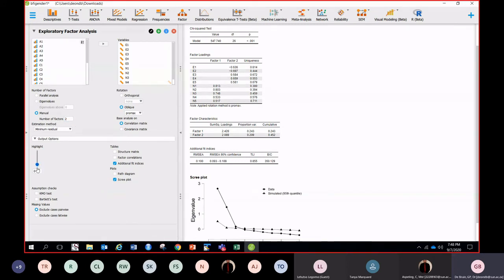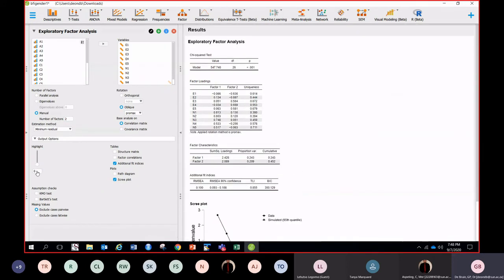If I remember, there are actually loadings for each item on each factor. I just drag this highlight button down to 0. Now it will show everything. So N1 to N5 have strong loadings on the first factor, but E1 to E5 have loadings close to 0. That's what we want to see. So the items E1 to E5 are not measuring what the items N1 to N5 are measuring.